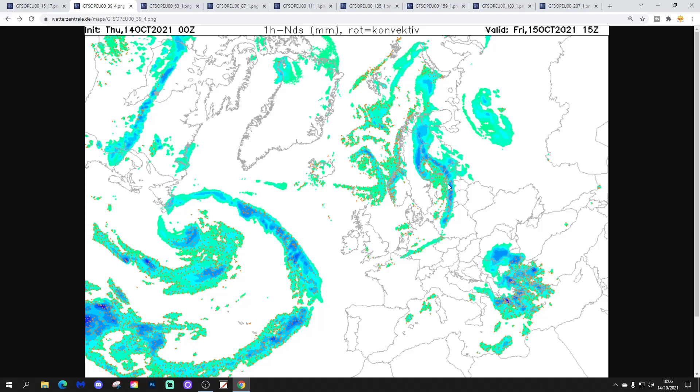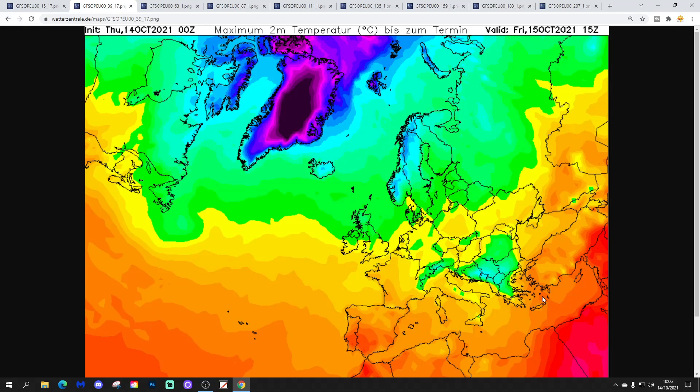Some of that wet weather does push down towards northern parts of Poland, but there's a lot of dry weather through central, eastern, and northeastern parts of Europe and in the west as well. Temperatures tomorrow will be colder across Scandinavia, so snowfalls will get a little bit more widespread up there. Still looking quite cold with those heavy showers and thunderstorms in the southeastern corner. Pretty cool for much of northern Europe, and turning cool across Ireland and the UK as well. France, Spain, and Portugal getting the warmest weather tomorrow.